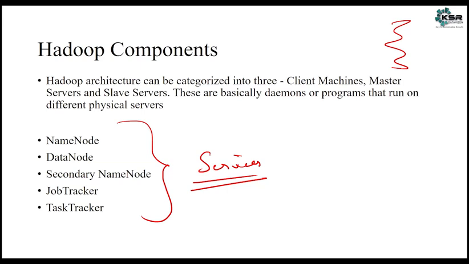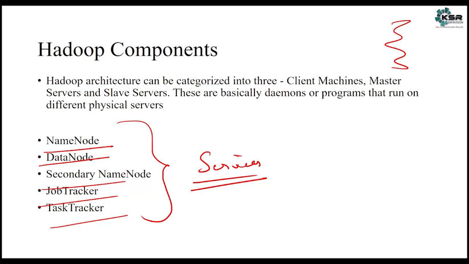Like this, if I want to execute a Hadoop system, if I want to do all of the data storage and transformations, you need all these 5 services. They are called NameNode, DataNode, Secondary NameNode, JobTracker, and TaskTracker. This is a bit tricky to understand. In order to explain this, I'm going to bring our live example of KSR.